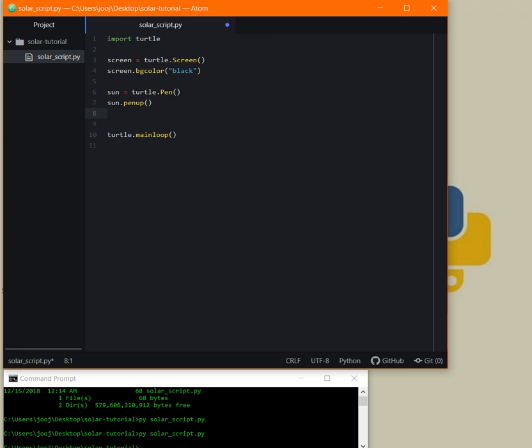So pen up, and after that sun.setposition will be 0 and 5. And after, actually, not self, I thought it's a class, sun.shape, of course, will be circle.